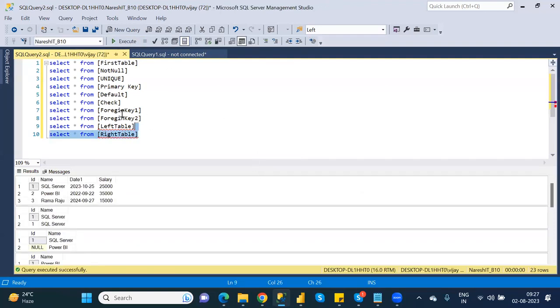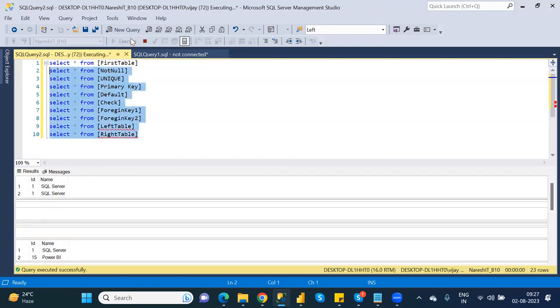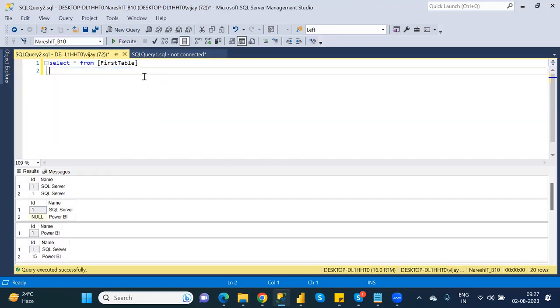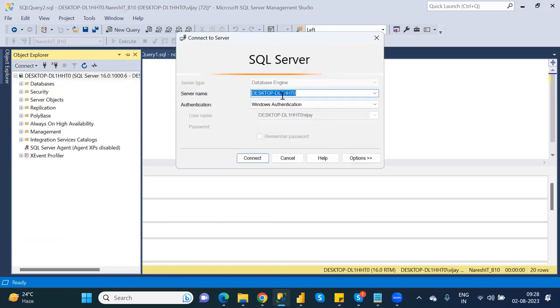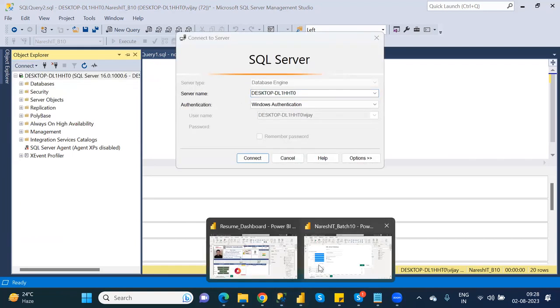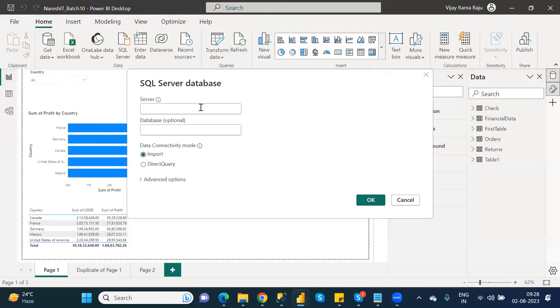Suppose, for example, I want to use this particular table. Whenever you are using it, see here what will happen. Suppose you give the server name there itself, and the database name is optional.